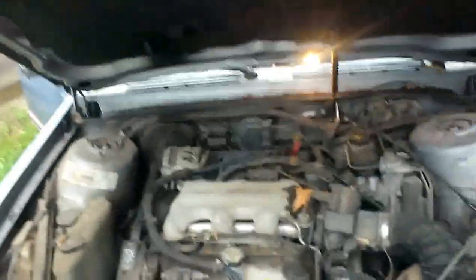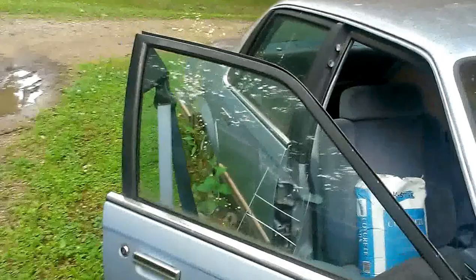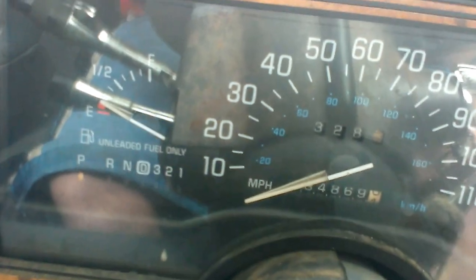We'll start it for the first time after three months of sleep, and it's got the mighty 3.1 V6, so can we depend on it to start? Alright, I got the key in the ignition, let's slide on in this pig and start it up. The thing's got 228,000 kilometers on it — 228,370 kilometers, which is 134,869 miles.